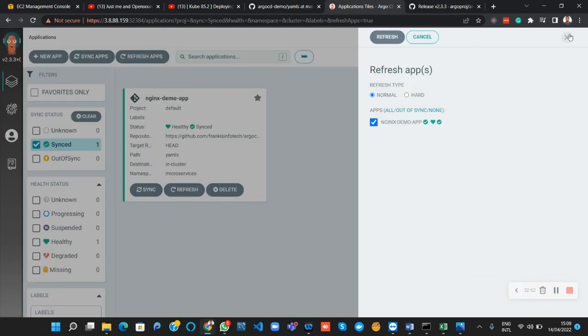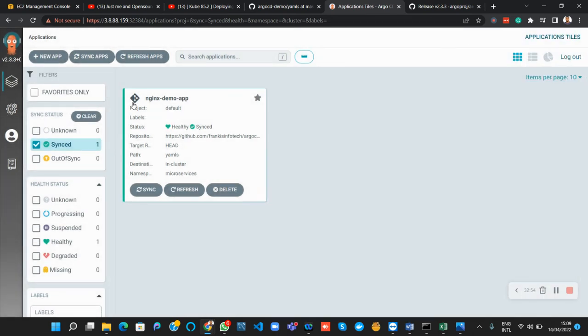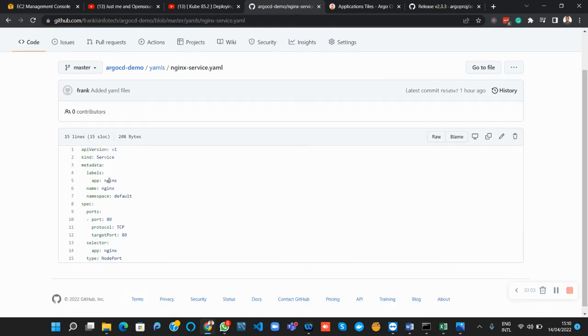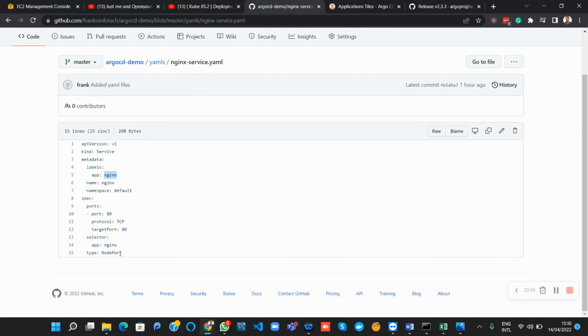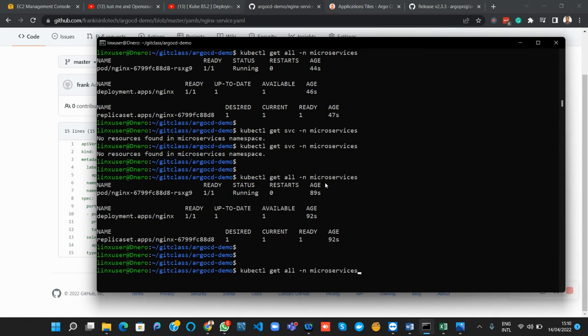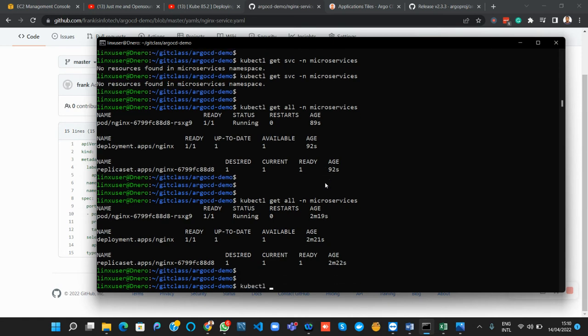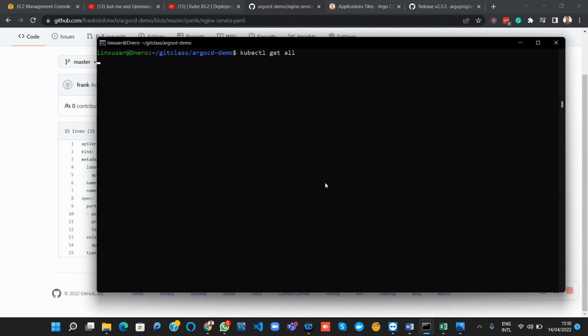Let's check services. Name is Nginx. So why is it not coming up? Type is not there. Let's see. kubectl get all.